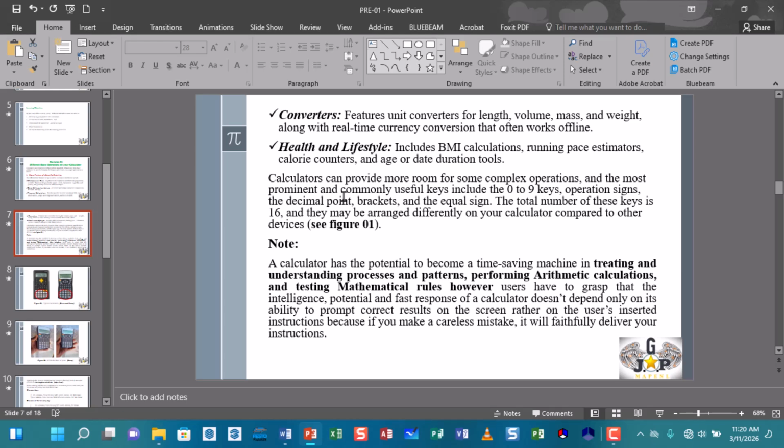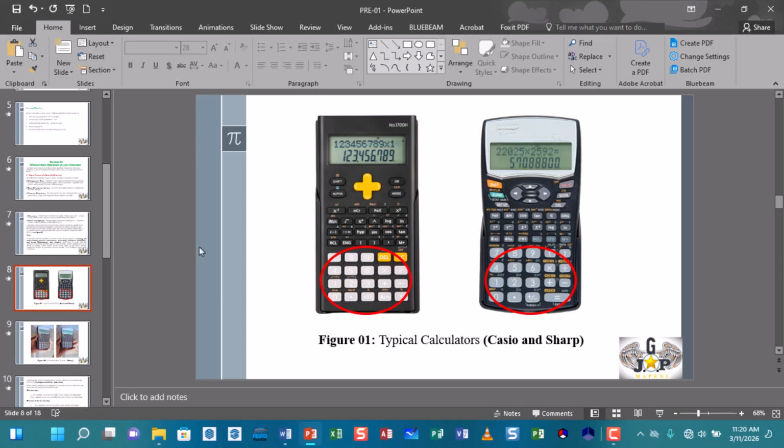So let's keep going. This is a little bit of comparison between two different calculators. You have a Casio calculator on your left, and a Sharp calculator on your right. There are good machines. I know that there are other good machines out there, but these are the two that I've selected for our content. They are just good machines. They do good work. As long as you put in the right input, it's going to give you the right output. And these machines have been in the market for a while now.